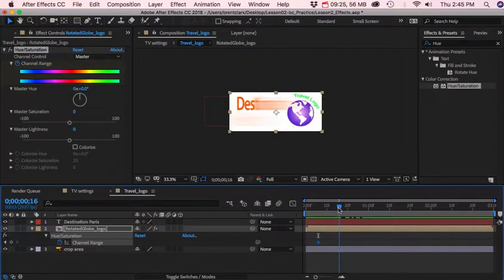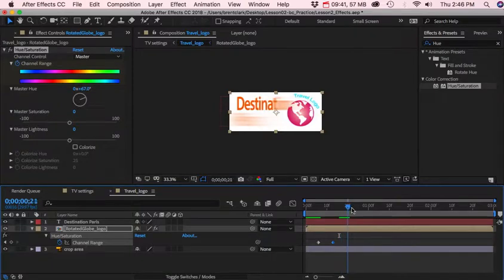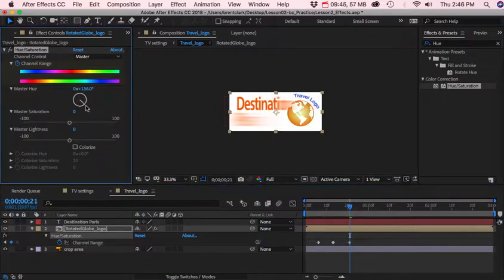Now I'm going to move my time indicator, and I'm going to move this master hue a little bit, and it turns the colors of both the text and the globe. I'll move this over just a little bit, and move over a little bit more. Maybe make it yellow. And another thing you can do is you can also change the lightness or the saturation. I'm not going to use the saturation at this point, but that would make it a little more gray. Maybe we'll do that later. And maybe I won't do the lightness on the yellow because it almost makes it disappear. Yeah, so I won't do that.